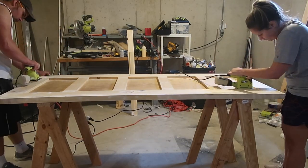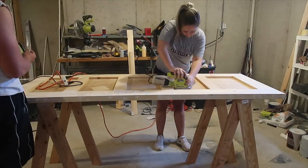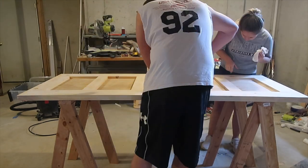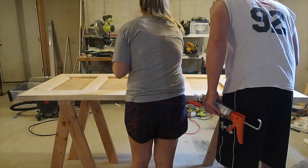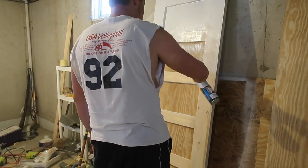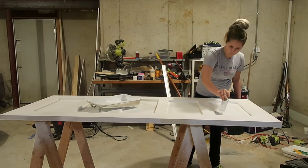Once everything dried with the wood putty, we sanded and primed. Once the primer dried, then I took a paintbrush and a roller and painted all of the doors.